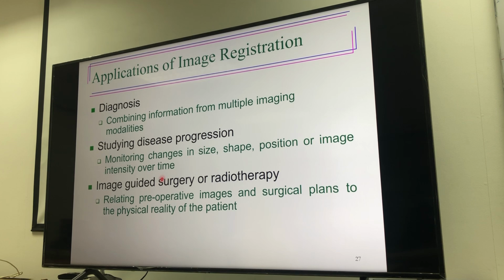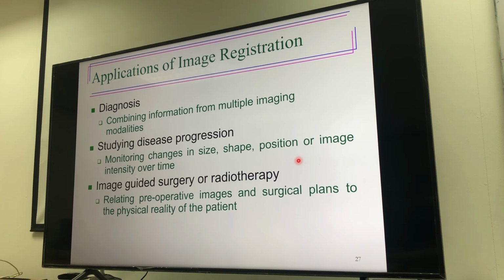Image registration can also be done in image guided surgery or radiotherapy. In many surgeries, you insert the operating knife or the laser, and you need to register exactly the real thing to the model.